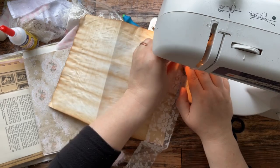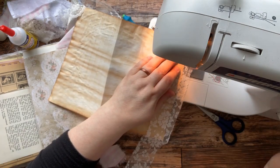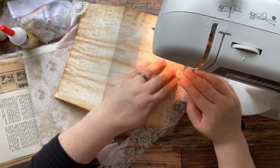Because at this point, I still need to bind my journal. I haven't bound it yet. So you're just going to see all the different ruffles that I do in this video. And I think at the end, I start the tabs, I think.